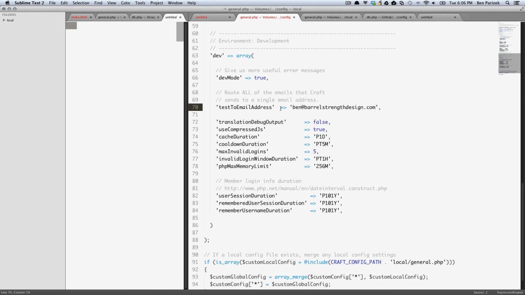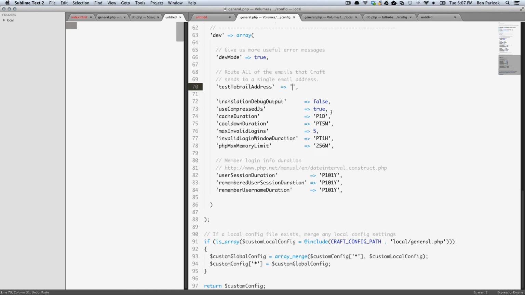So if you had a site that had several different sections that dealt with email functionality differently, and you had that site live, and you maybe had that site set up to be sending email to 5 or 10 different people at an organization for different reasons, you could basically override all of those emails being sent right through this one setting if you were working on the development site and wanted to practice testing some of that functionality. So that's a cool little one for development workflow.